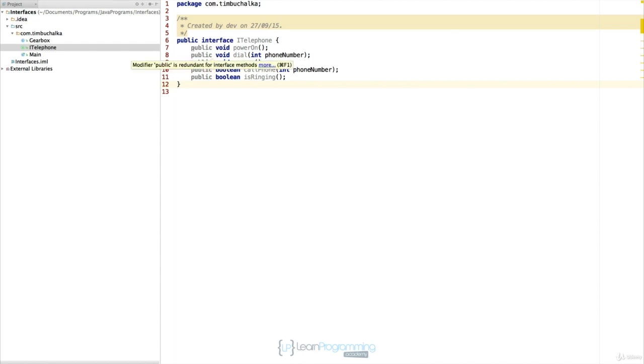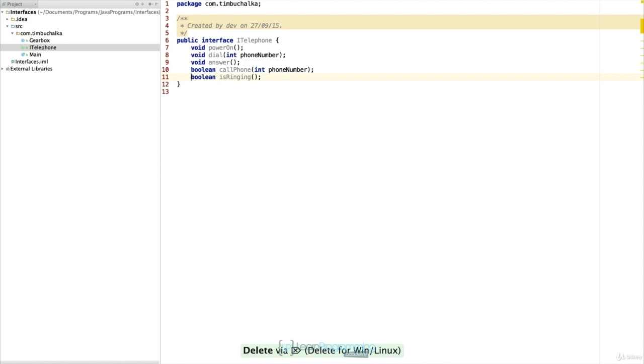And notice also that public actually appears, and it says it's redundant for interface methods. And that actually makes sense if you think about it, because we're implementing the interface in a class. The interface exists to define the methods that must be implemented. So private or public is really useless in essence, because you're going to be doing that in the actual class. You could, if you wanted to, remove this altogether, because we don't need that access modifier effectively. So that's quite valid to do as well.